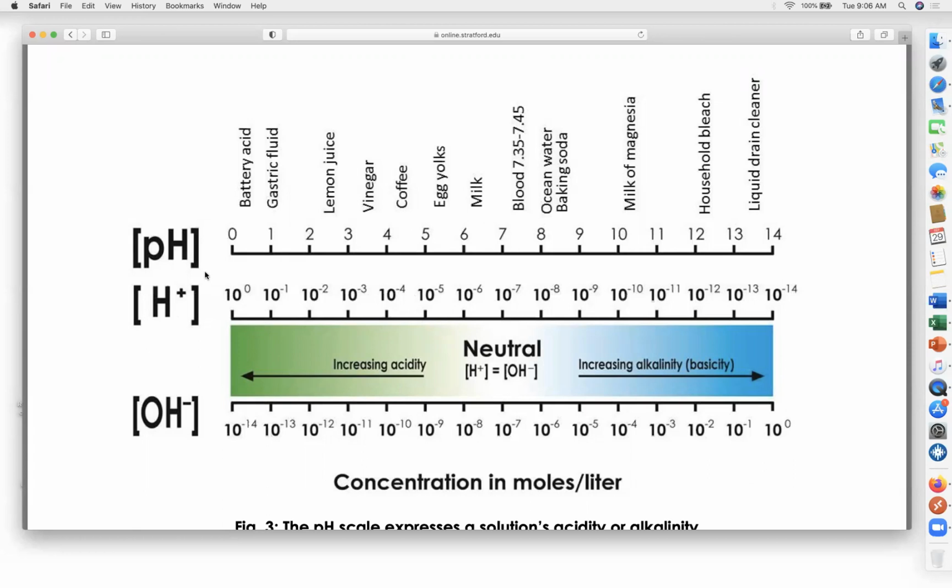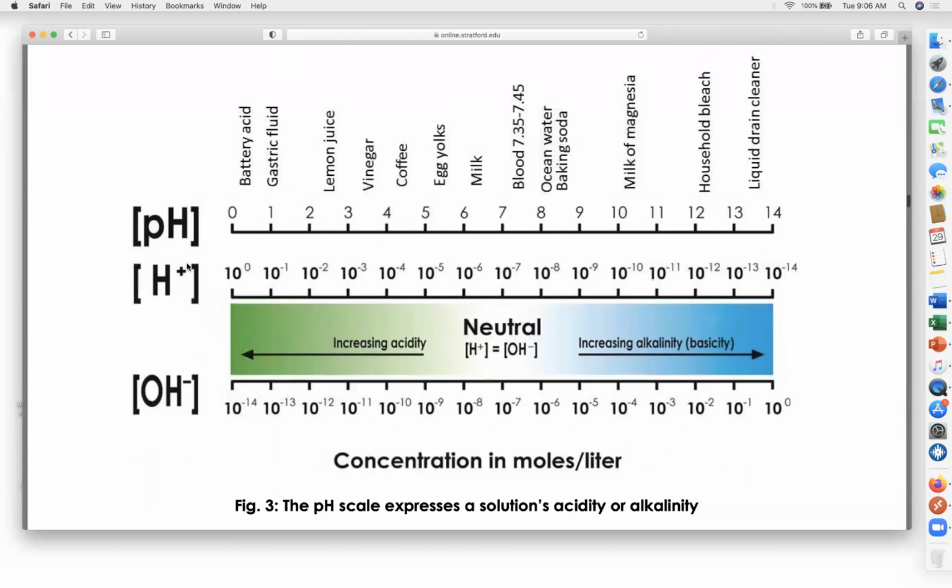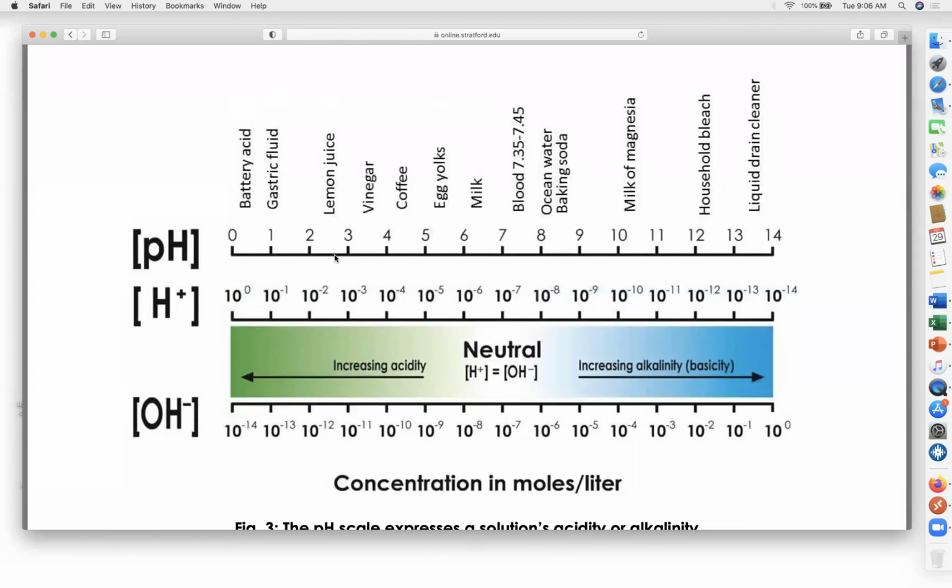And you could see what pH really means. pH is the negative log of the concentration of the hydrogen ion. So what does that mean? Log is whatever power this is to. So you know that 10 to the negative 7, 10 to the negative 6, 10 to the negative 5. If you look at it mathematically, the power is 7, 6, 5, 4, 3, 2, 1. So you could see how the numbers are getting bigger as they go here.